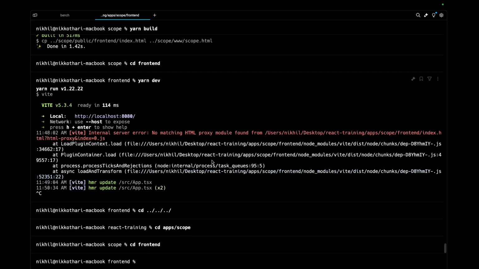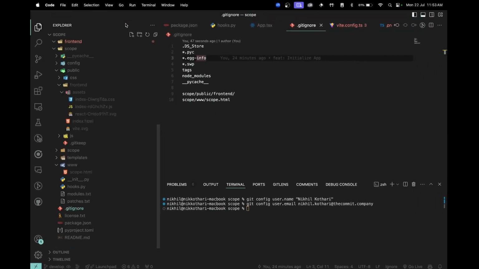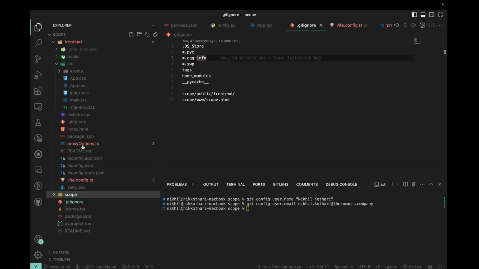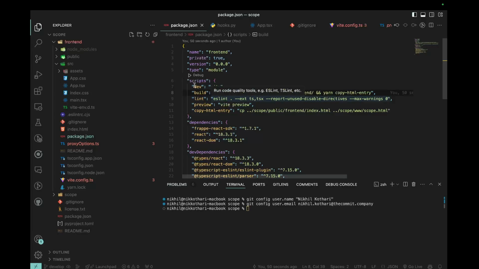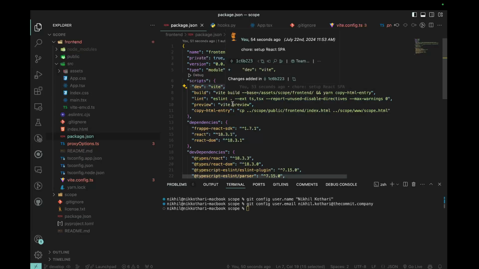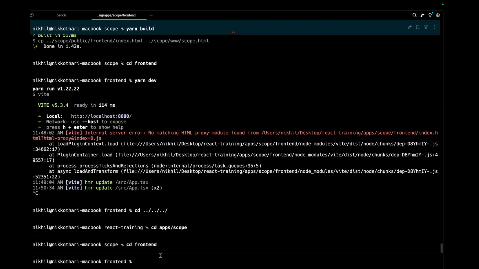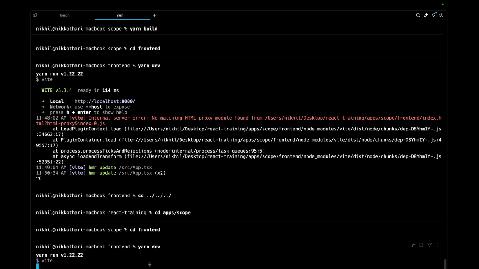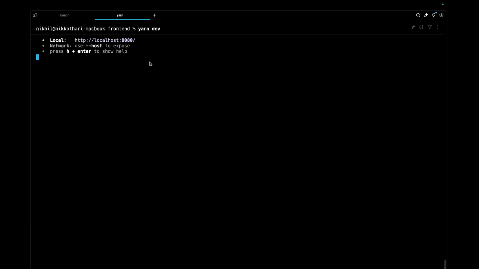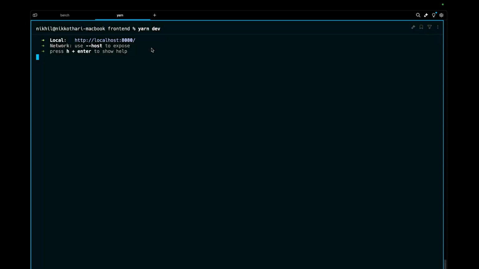And in our package.json in frontend, you'll see that we have this script set up as vite dev. So that's all I did. I just ran yarn dev. What that does is that it creates another server, basically another URL. So our frontend runs on 8080. And this is only for dev environments, not for production. On production, the build output gets served by Frappe itself. But for a dev environment, you would need to do this.